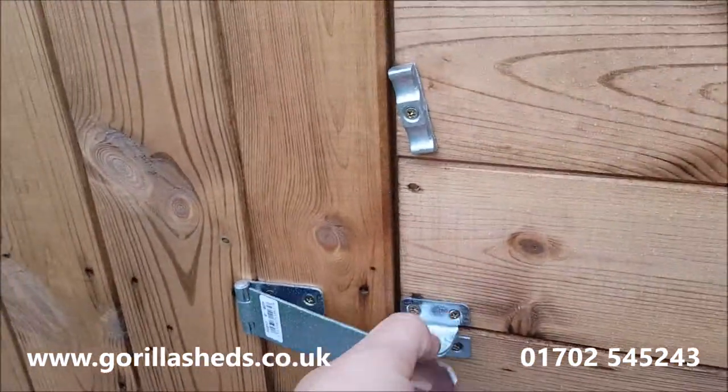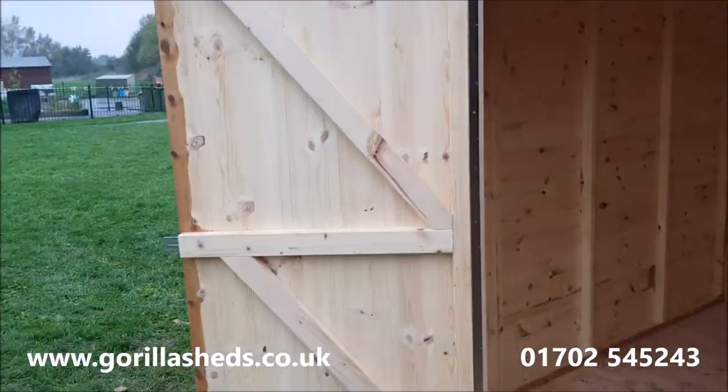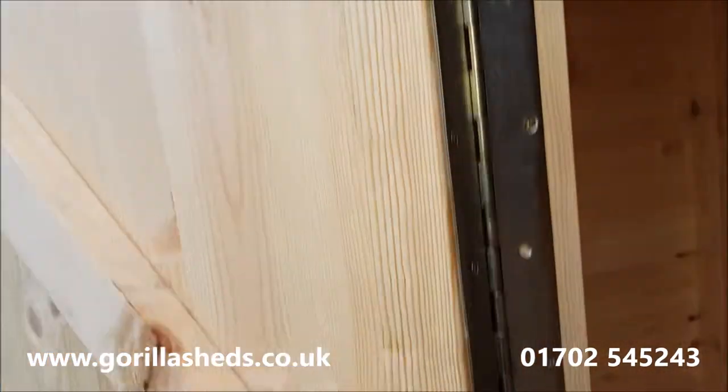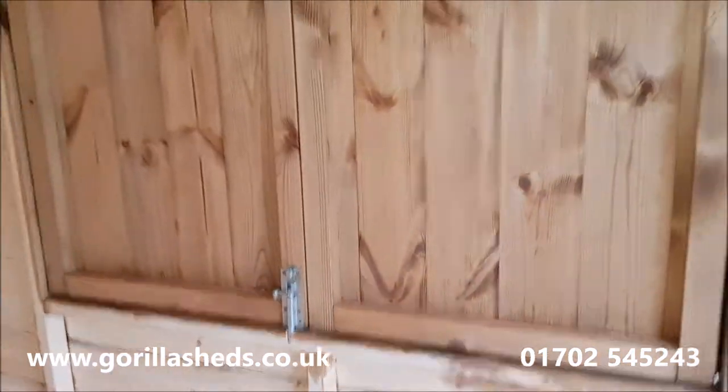It's got their normal turn button on it and stapling hasp. The door is a double ledge brace, nice thick photo, and you can see that that hinge there is running all the way down on the outside there. So that's that. Now inside the shed here, you've got these two shutters.